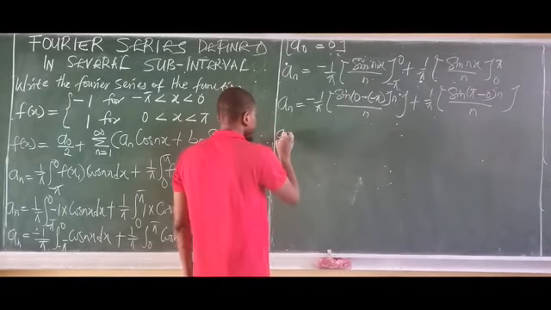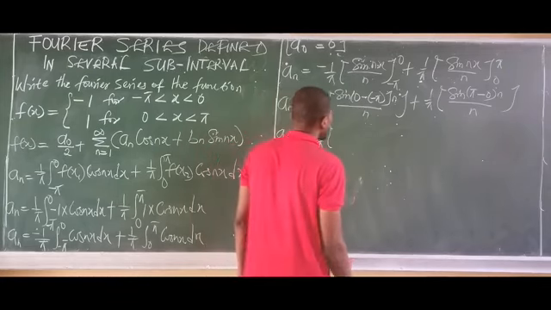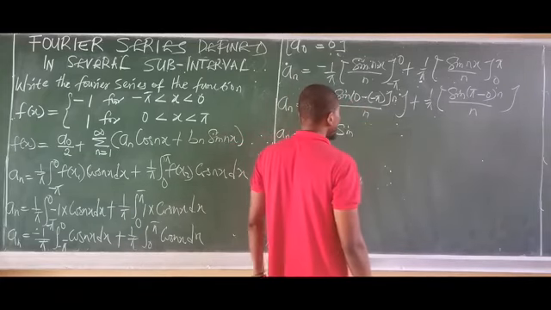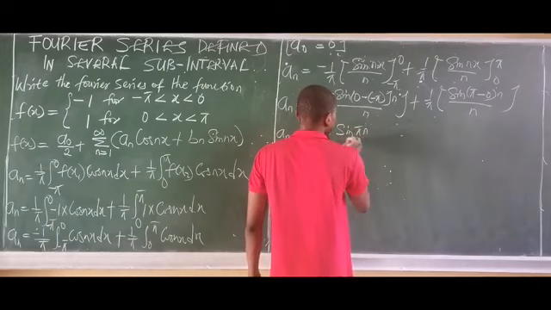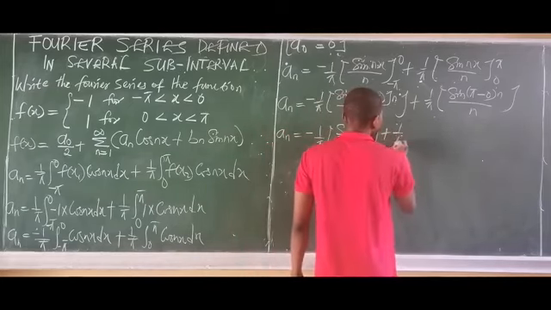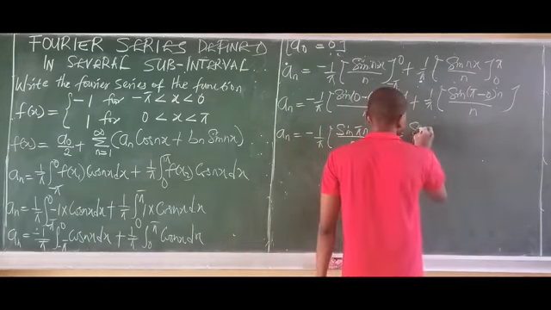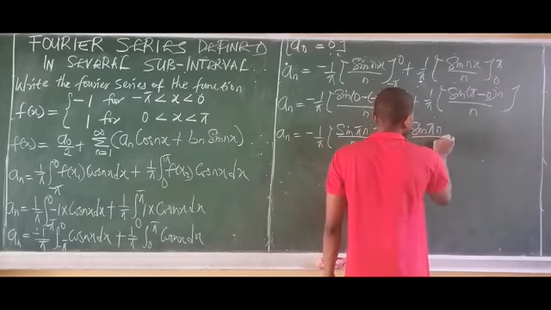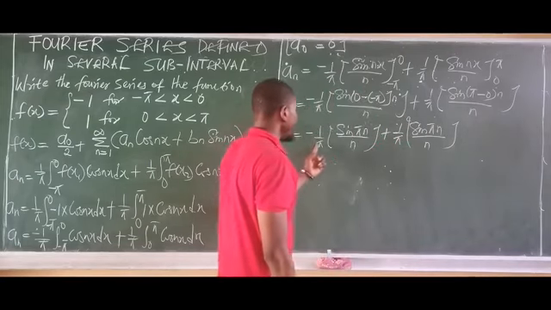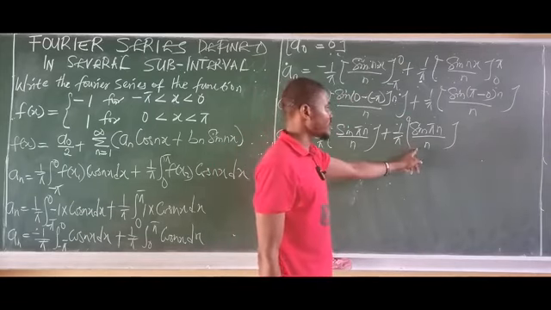Okay, so an is now equal to minus 1 all over pi into, now this is sine 0 minus minus pi becomes 0 plus pi, which remains pi n all over n. Okay, plus 1 all over pi. Same thing here, pi minus 0 remains pi. This is now sine pi n all over n. Okay, so even without solving further, these two terms are the same. So obviously minus and plus becomes 0.